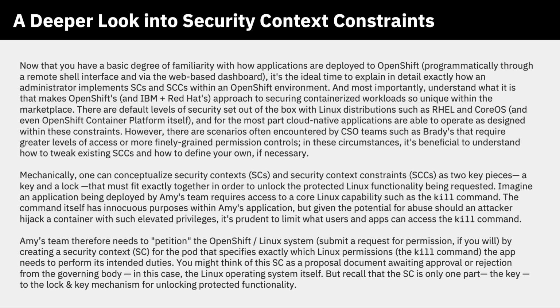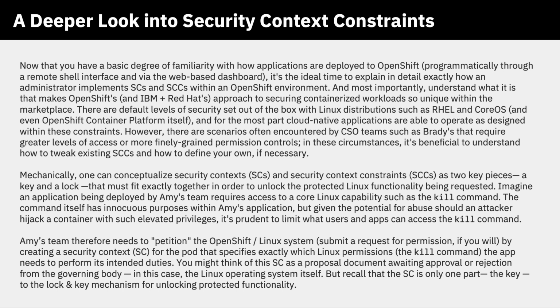However, there are scenarios often encountered by CSO teams, such as Brady's, that require a greater level of access or more finely grained permission controls. And in those circumstances, it's beneficial to understand how to tweak existing SCCs and how to define your own if necessary. Mechanically, one can conceptualize security contexts, or SCs, and security context constraints, SCCs, as two key pieces, a key and a lock, that must fit exactly together in order to unlock the protected Linux functionality that's being requested.